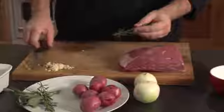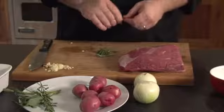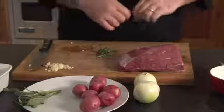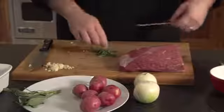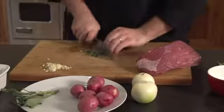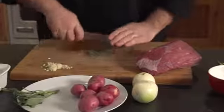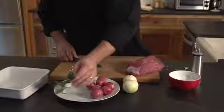Rosemary is one of those herbs you can use because it just has a great aroma. You just pull down the stem like this to pull the green leaves off of it. Here's another piece we're just going to pull down, and it takes those right off. You want to stay away from the stems because the stems are very woody flavored. Once you get it pulled off, just run your knife through it a couple of times like this. Rosemary is one of those herbs that always tends to remind me of the holidays.